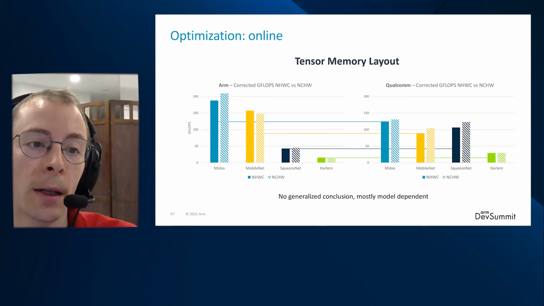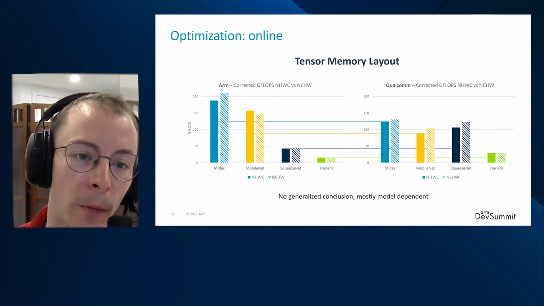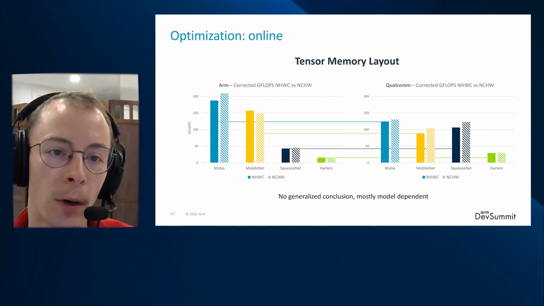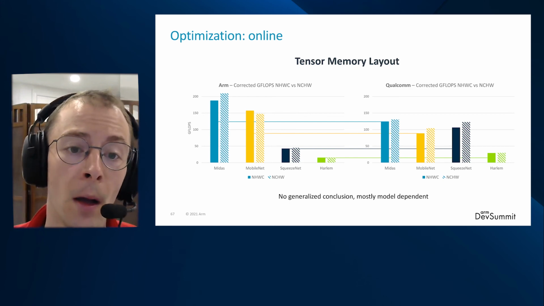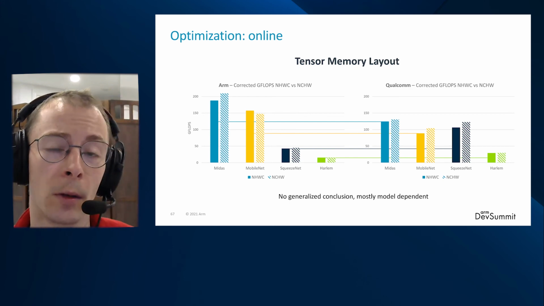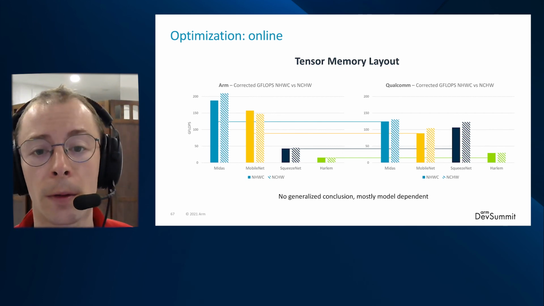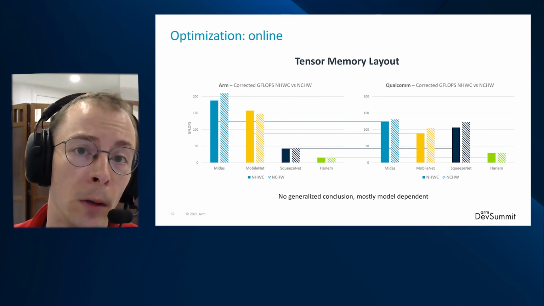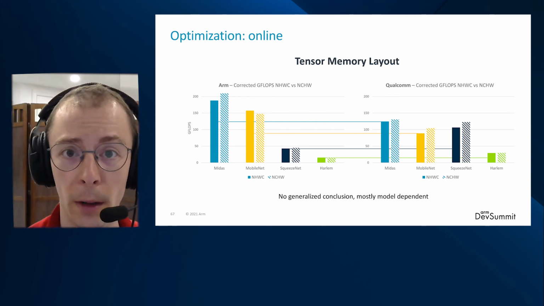Here, I wanted to add an extra slide to showcase that being worse on channels first does not equate to worse performance. In this case, I'm comparing some popular modern architectures on ARM and Qualcomm. I did correct the gigaflops a bit to make up for the GPU generation gap, but you can see there's no real generalized conclusion. In a lot of cases, ARM is simply better than Qualcomm, but in some other cases, these models are better suited to run on Qualcomm hardware. Therefore, there's no generalized conclusion and it is mostly dependent. Ideally, you want the model to target the hardware you're targeting.